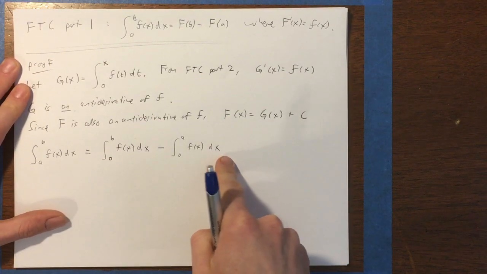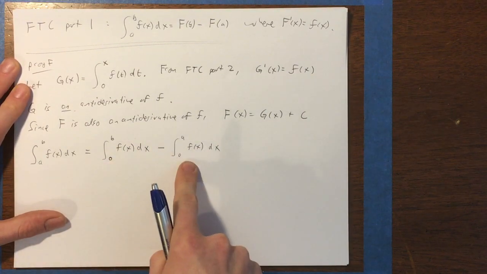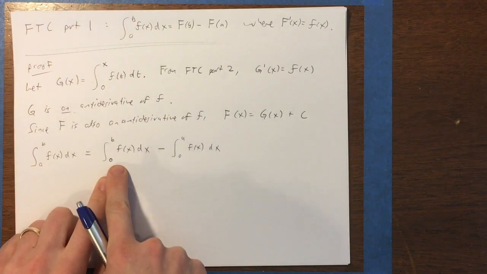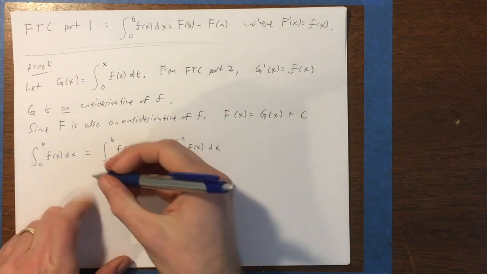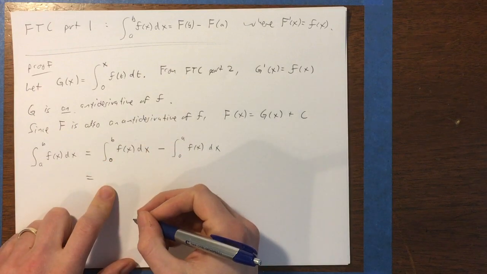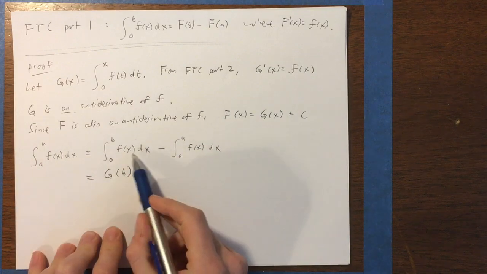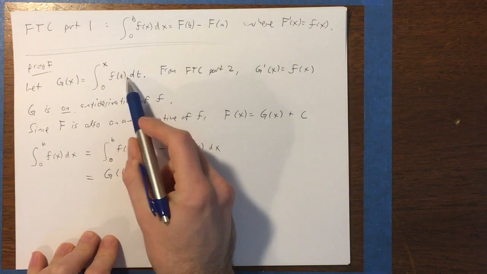So then each of these is essentially just g of x, but evaluated with some specific x value, right? So this, because it's starting at 0 and going to b, this one is g of b. Now you might say, hang on a second, there's an x inside here, but this one's a t.